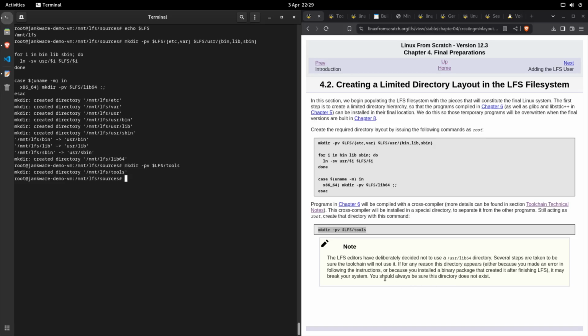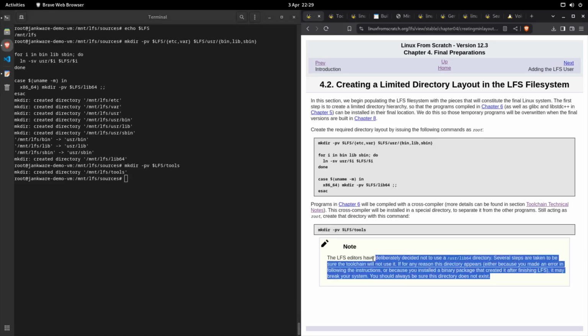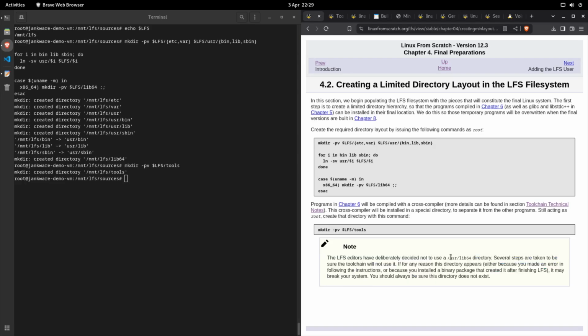You should always be sure this directory does not exist. Okay, that's probably good to remember. I'm literally going to follow the book through, so I don't think this will happen. So I think we're good. So we now need to go to adding the LFS user.